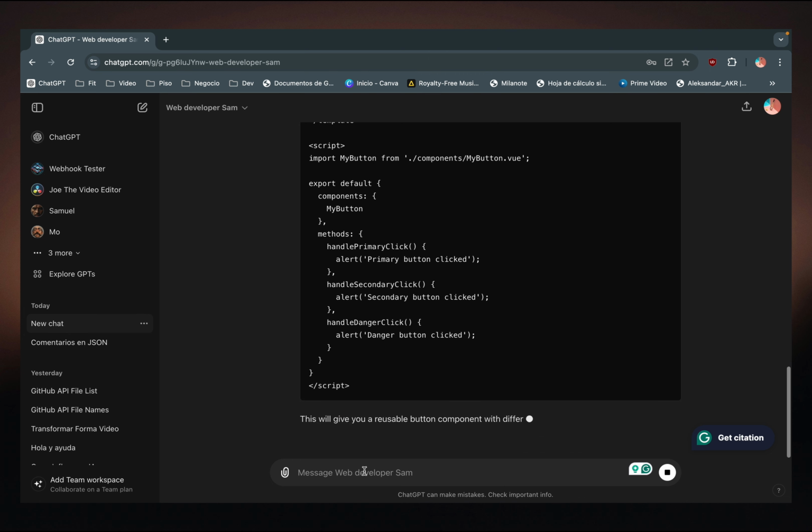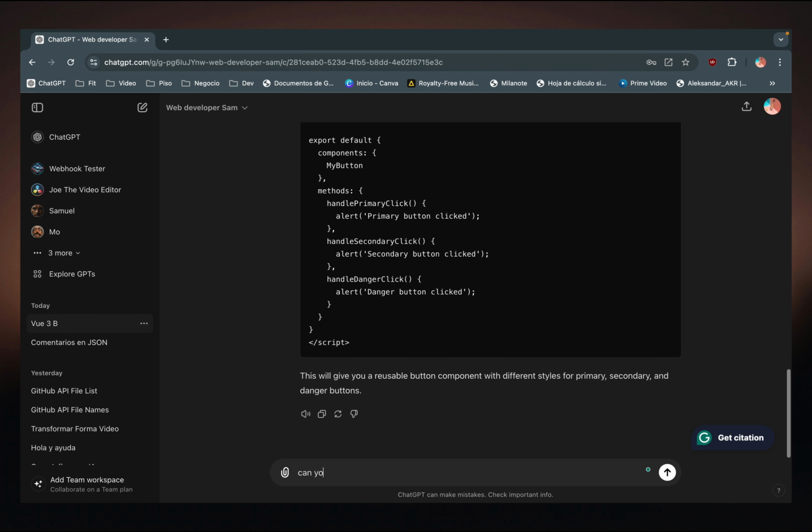Now let's say, can you save this component into GitHub? And now we are going to provide him with the name.